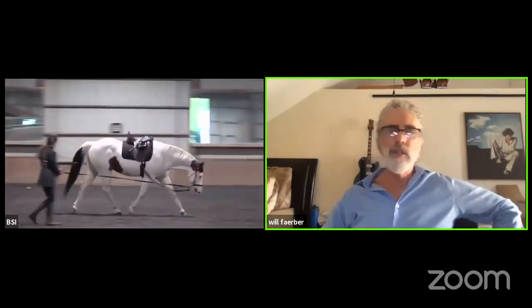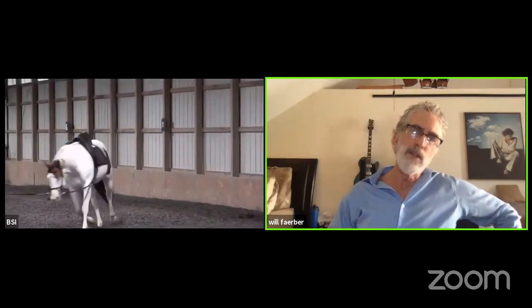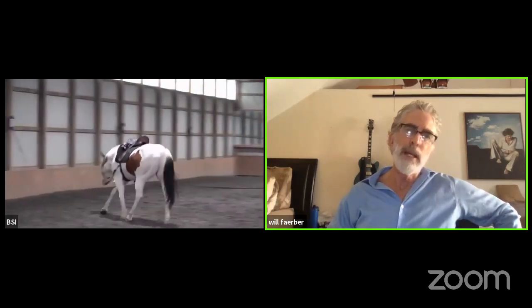Good. Keep that. Just trying to get that circle a little more consistent. So he still wants to bring the hindquarters in a little bit, but that's much better. There he goes. There, he just swung them out right there. Good job. Keep that. Now we're starting to have a horse working over its back. Keep that.